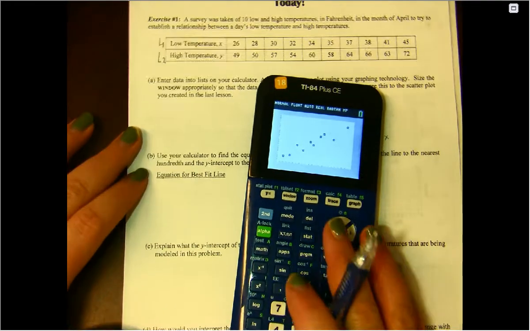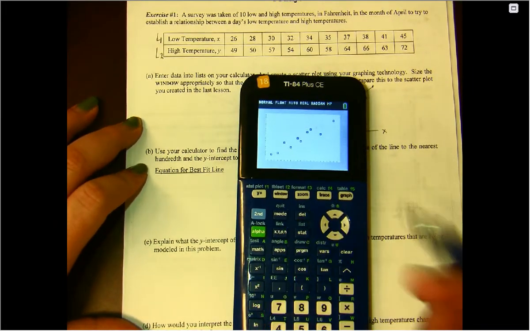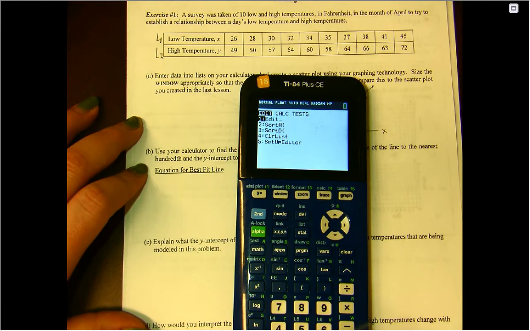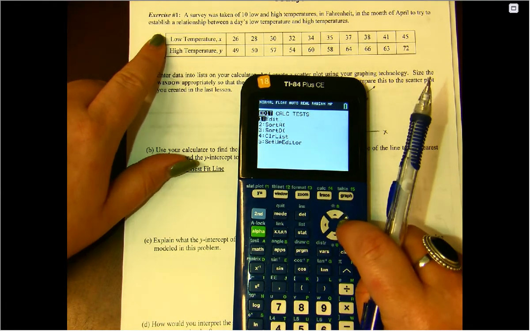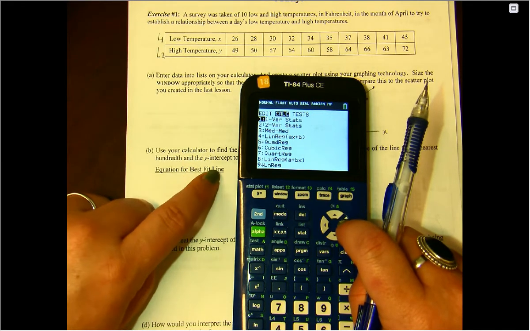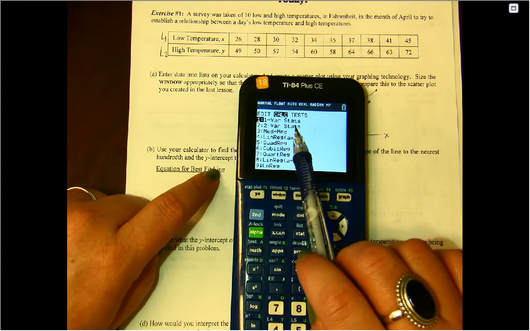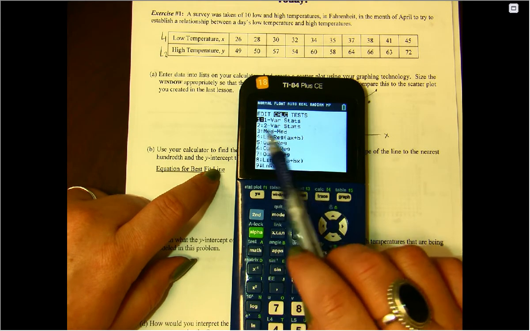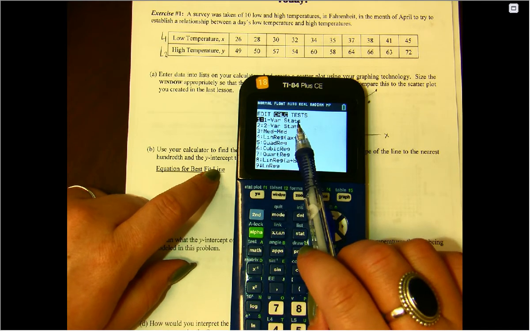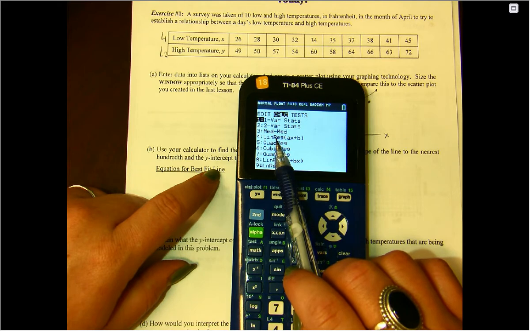The equation for the line of best fit also comes from your calculator. We are still in statistics. So I'm going to hit stat, okay? I don't need to edit because I have those lists in here. So what I'm going to do is go over to calc. So far we've been in one var stats because we've been looking at mean, median, and mode and that kind of stuff, quartiles. We're not looking at those anymore. We're looking at lines of best fit, okay? We're looking at linear regression, okay?